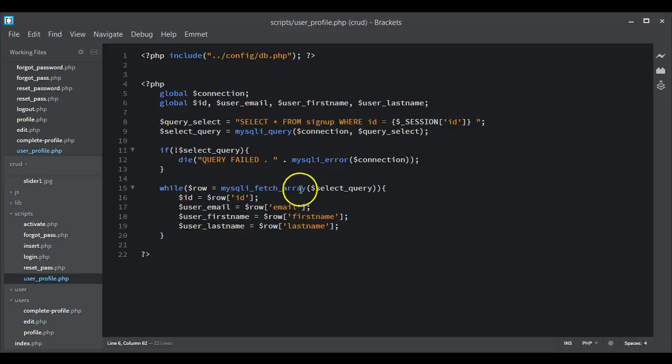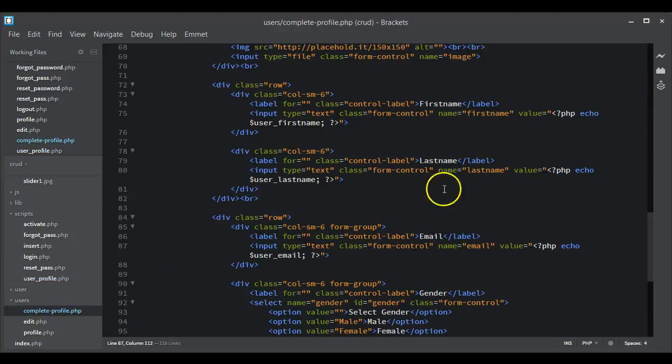Then we fetch the data using a while loop and the mysqli fetch array method. We get the ID, the email, the first name and the last name. Then we declare them as global variables. We come into our complete profile page, then we add them inside this value property by echoing the data.